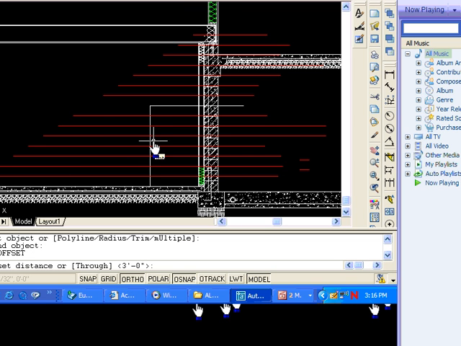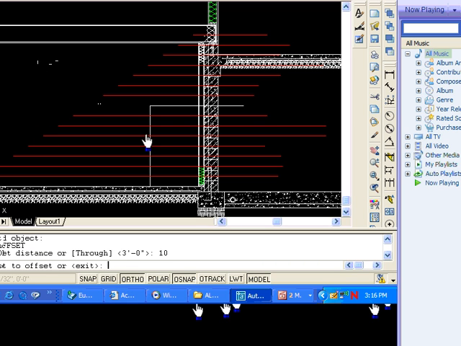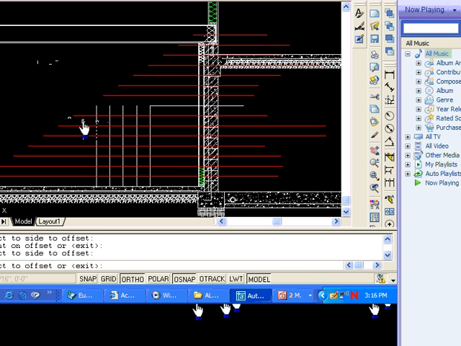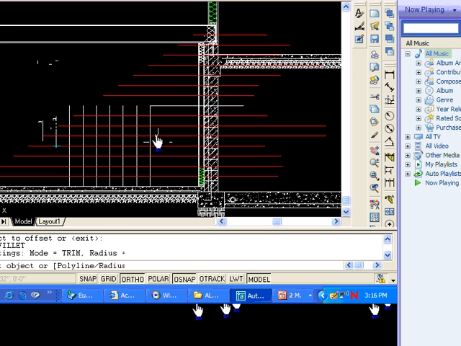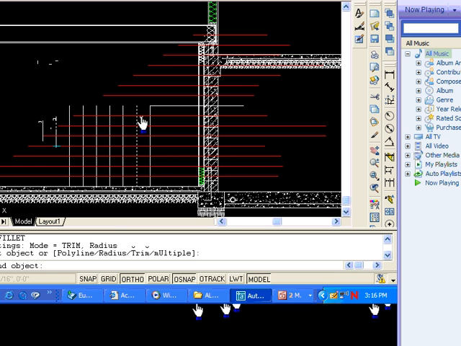I'm going to make a decision here. I have a little flexibility, but I'm going to go to a 10-inch riser. So I'm just going to offset this 10 inches for a number of sections here. Okay, and I'll fillet these. I'm just going to use the fillet command.